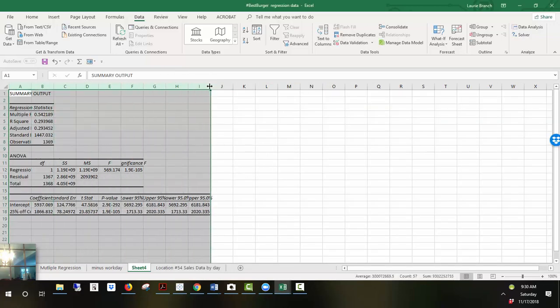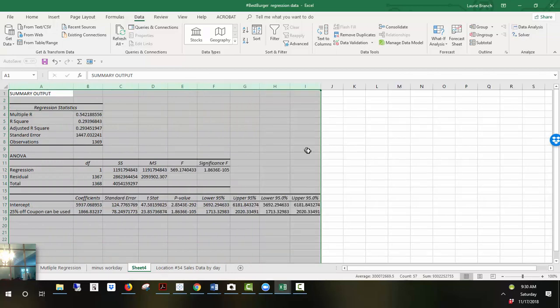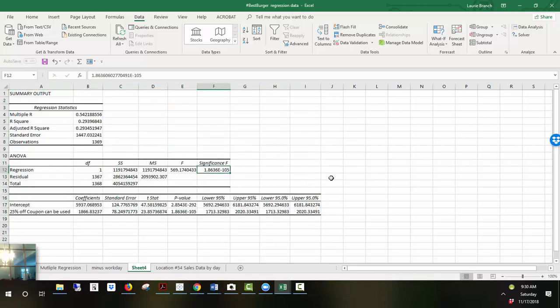And before you get discouraged because there are so many numbers on this page, please don't, because there are only a few that you care about. And the ones you care about are significance F, and you want this to be less than 0.05. And that's because you want to be fairly sure that the model and the numbers that you're looking at didn't happen just by chance, that there really is a relationship between the independent variables and the dependent variable.